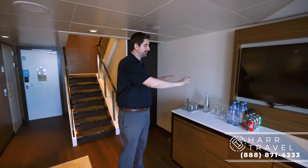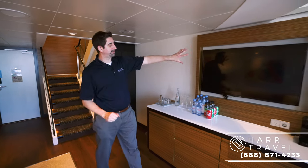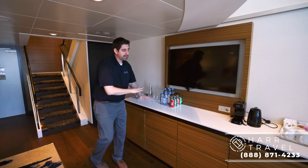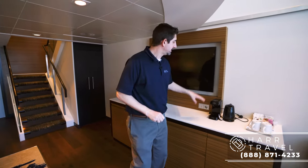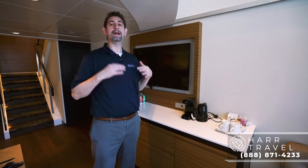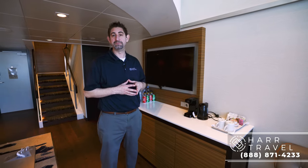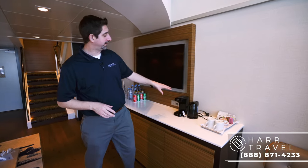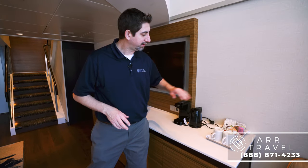Over here you're going to have your setup ready to go. You've got your flat panel TV with storage underneath. You've got the Mr. Coffee maker with US plug and Euro plug — I always bring extra European adapters so I can take advantage of every plug in the space. You've got your Mr. Coffee maker and tea kettle, and they'll replenish the Starbucks tea anytime you like.